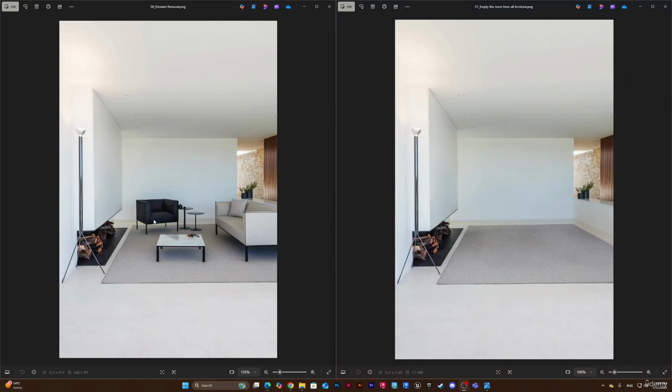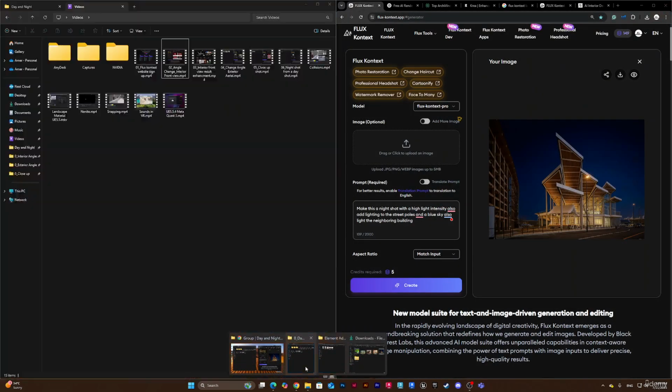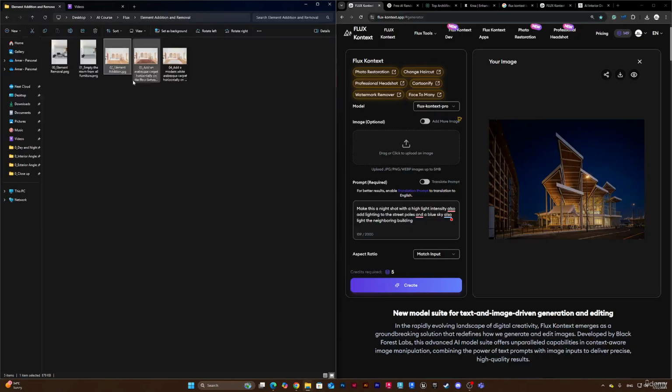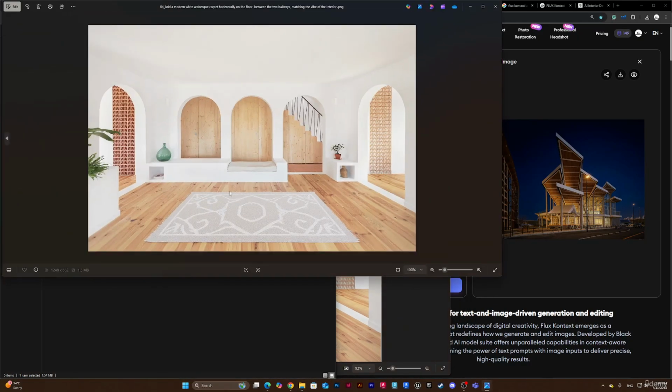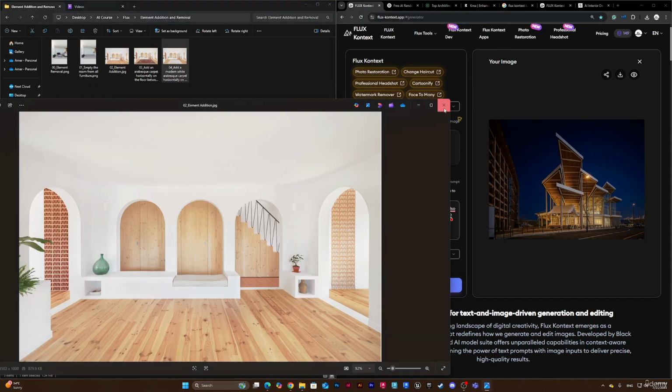How can we remove all the furniture that we have in the interior and get a clean interior space? For the future, in another tutorial, we will learn how to get a mood board and furnish this space. This is called element removal. We're also going to discuss how to do element addition. So how can we add an element to our rendering rather than deleting it?